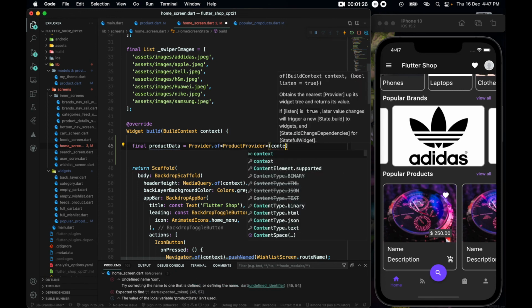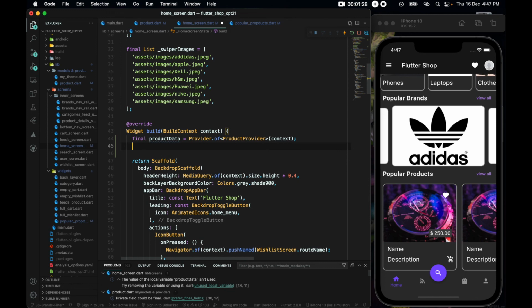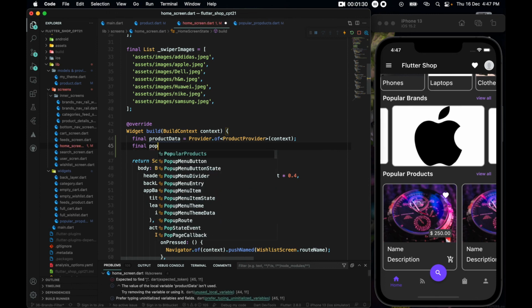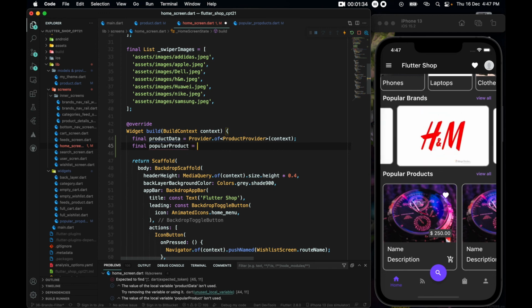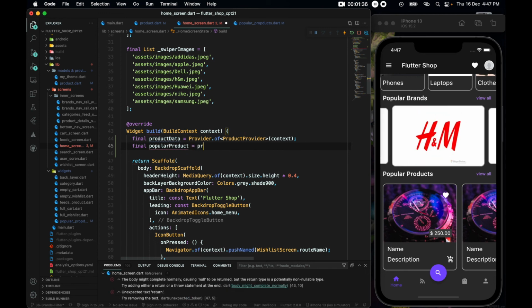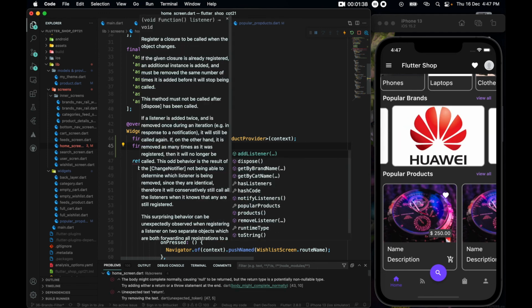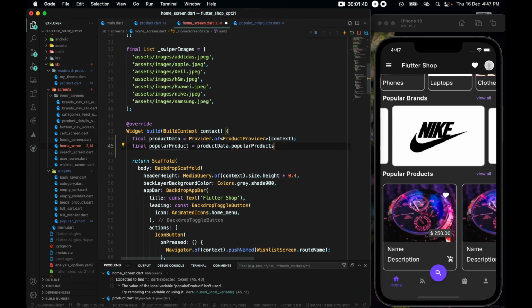Then let's make another variable, final popular product, and inside this variable we will be saving all the products that are popular. So product data dot popular products. Now let's use it.